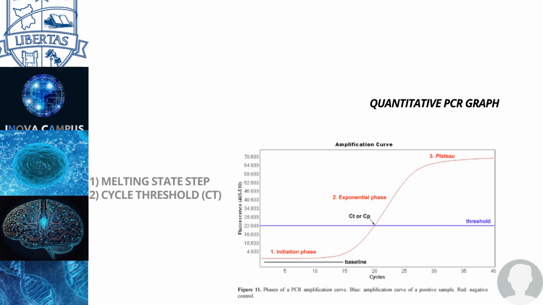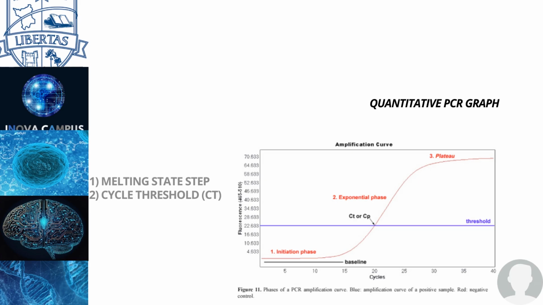So right there, as you can see in the graph, we have a CT line, or a CT point. And CT stands for cycle threshold. And this cycle threshold is a measure of how much DNA is in the sample. It shows you, once your graph is in exponential growth, like I said in the beginning of the presentation, there will be a time where your concentration of DNA will start doubling, and that's the exponential growth phase.